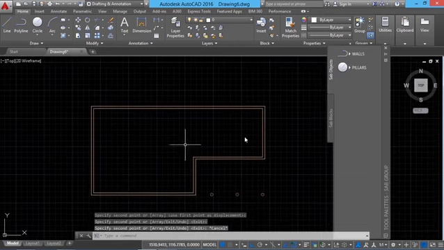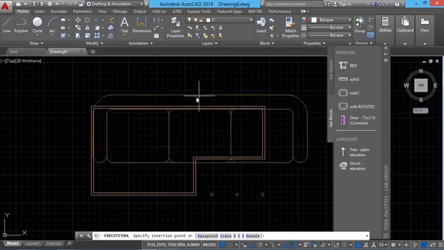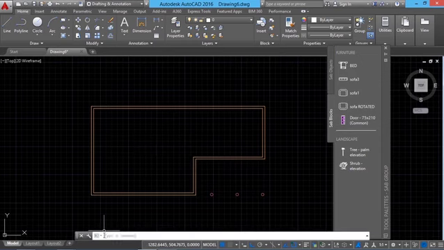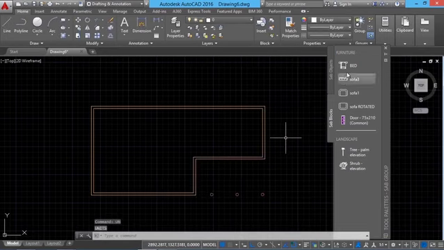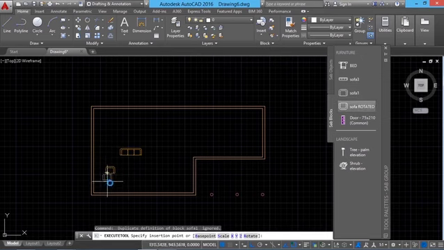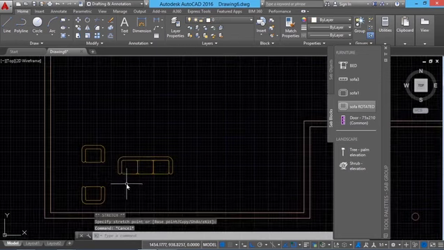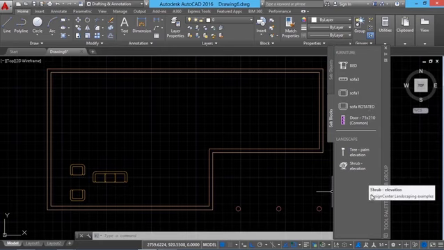Next, I would like to have furnitures inside. So I'll click on SAB blocks, and I'll click on the sofa. I'll get the sofa here, but it's big. That's because these blocks are created in centimeters. So you have to change the insertion units to centimeters. I'll go to the units command, and I'll change the unit to centimeters. Now I'll click on sofa. It's perfect now. I'll keep a sofa here, then a single seater here, a rotated sofa here. Okay, this can be taken to any place you want, and you can manipulate it. This is how you can make use of the various tools in the tool palette which you create.